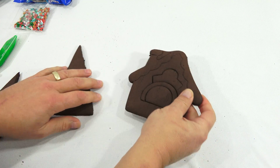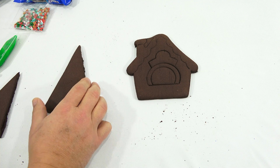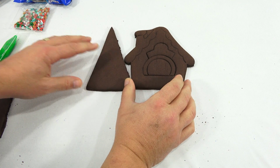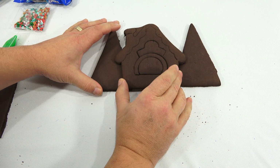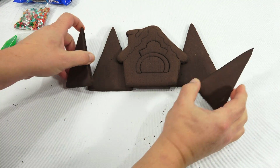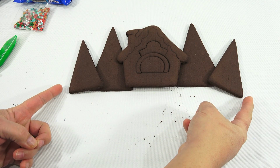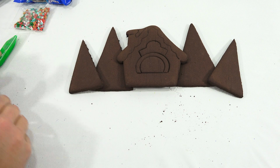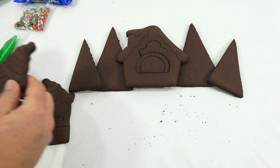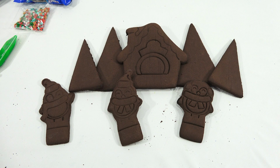Okay, so here's the house. Then they show the big trees behind the house, and they're connected this way. Okay, let's just say that for an example. And then these on the side, that's pretty big. That's at least a foot long. So where am I going to put this? And then they show a penguin way out here, a penguin here, and then a penguin here. And that's kind of the scene.